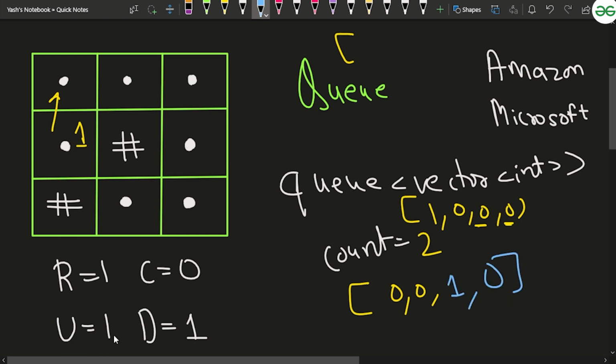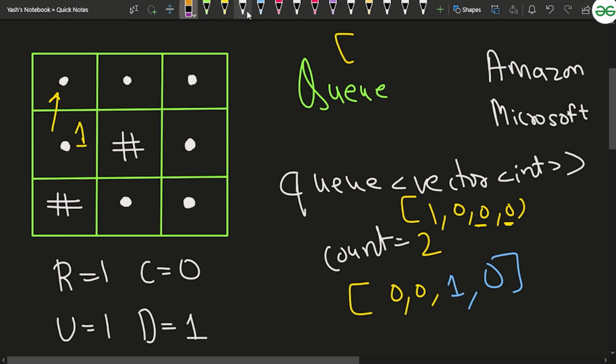And after this, let's suppose there was another dot above it. You cannot make an upward movement further, because your up is already 1, the total number of upward movements till that cell is already 1, and you cannot move up again because your up should be less than the maximum number of ups allowed. So that will be the case.